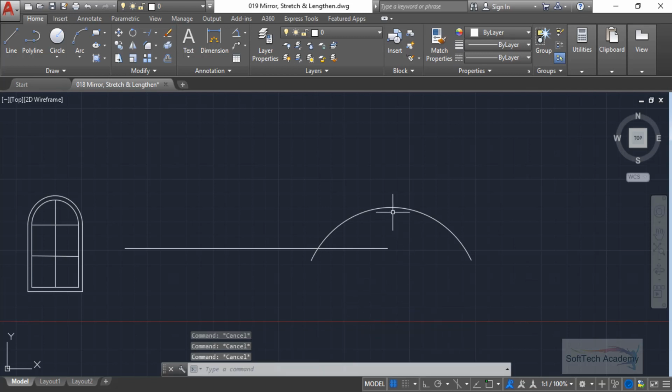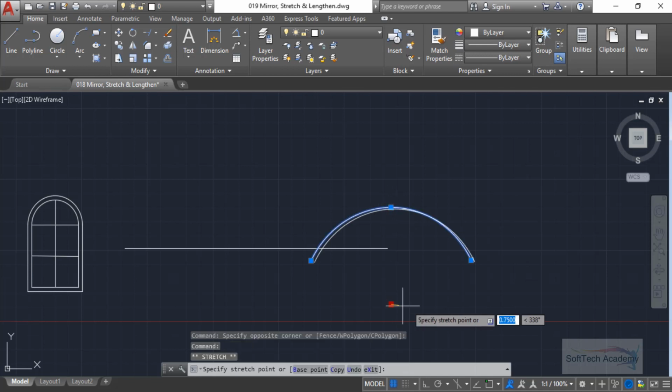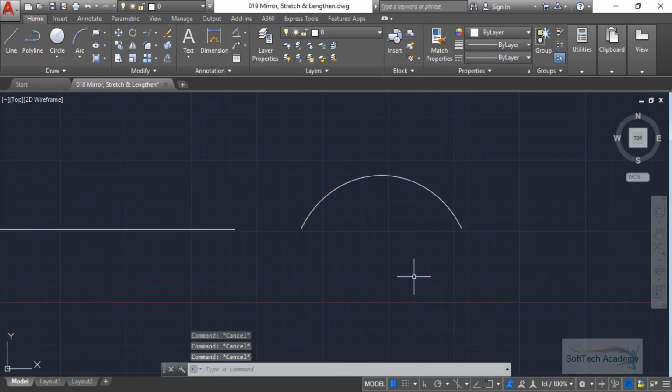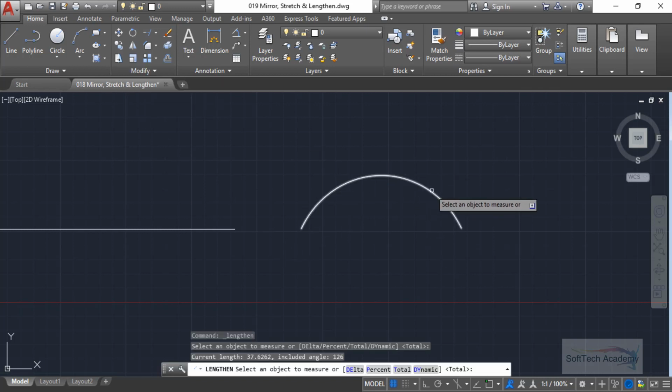Similarly, let's try the lengthen command for the arc which is drawn here. Let's select the object, and the current length of the arc is 37.6262 and the included angle is 126 degrees. The included angle is the angle present between these two radii or these two lines.